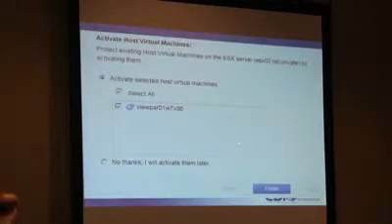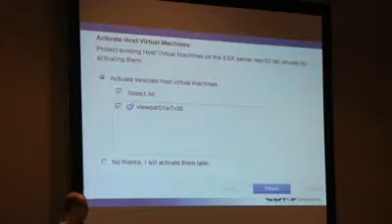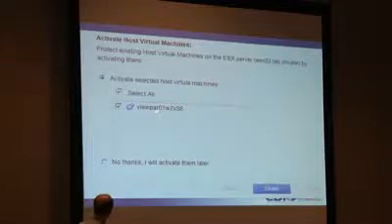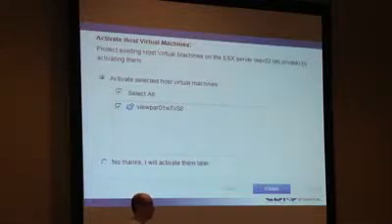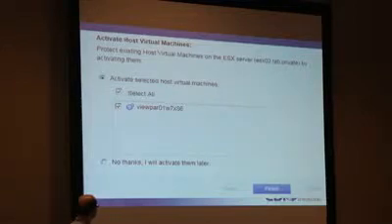So in the wizard, it's going to tell you, do you want to activate the host virtual machines? If there are virtual machines on the host that you just deployed things onto, it's going to look at these virtual machines, and notice in here I have my view parent, okay? If you have your view linked clones, it's going to pick those up, and they're going to show up. Anything that's in there and running, not turned off or anything, it's going to want to protect, okay? So yes, you select them and you say yes.